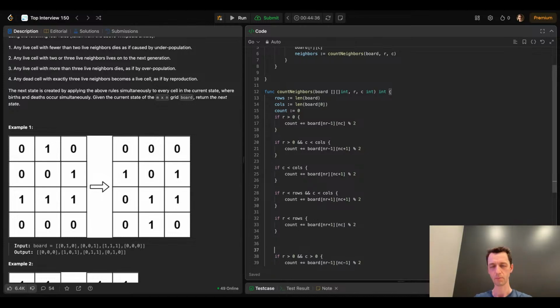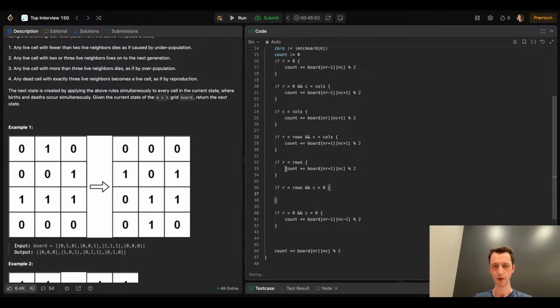Now we need to check the one, if row is less than rows and column is more than 0, then we can do the check for next row, column - 1. So that gives us that.